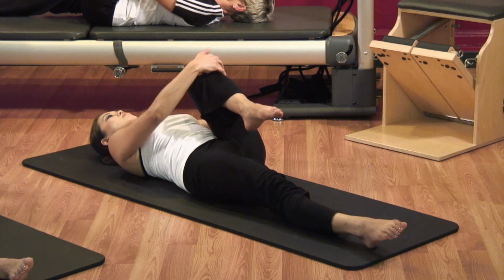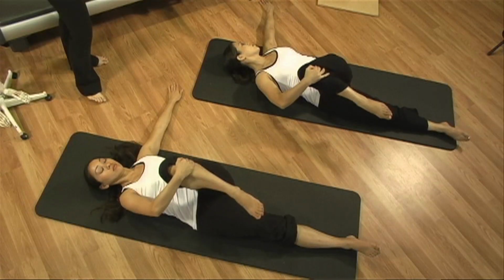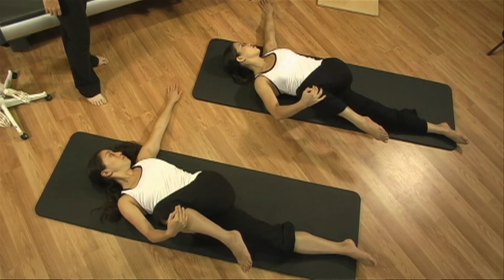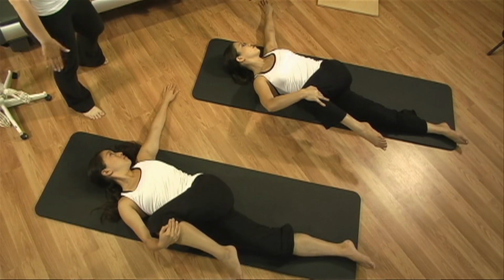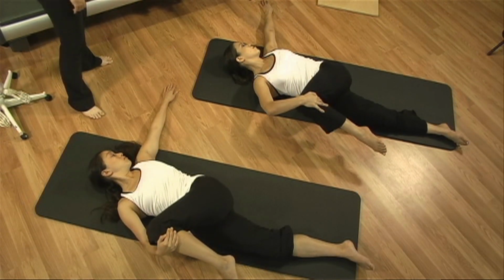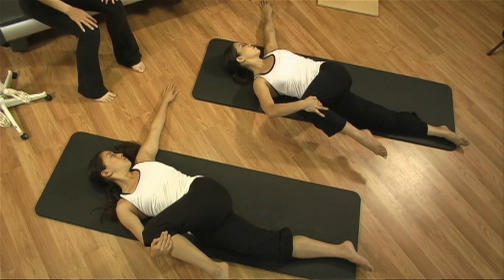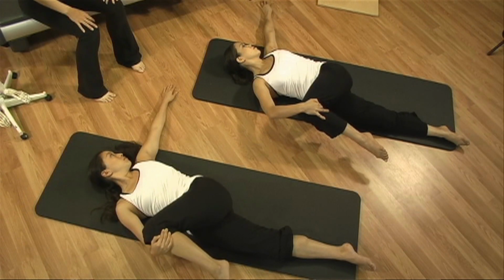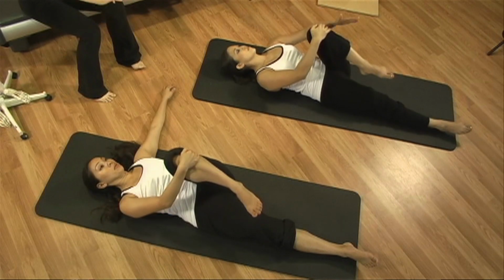Good. Go ahead, keep your right hand on, open the left arm side, take a breath, and when you're ready, you can breathe out and draw that leg across your body, getting a nice big spiral stretch. Looking back to your left hand. The knee can go to the floor if you like. Allow that right leg to go long, but just go to where your body feels comfortable right now. Good. Take a breath and bring the knee back up and allow that left leg to go down long.